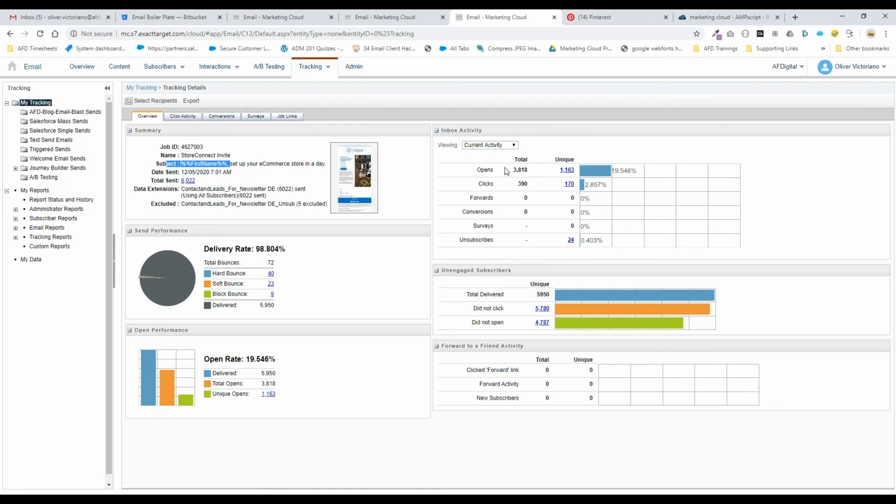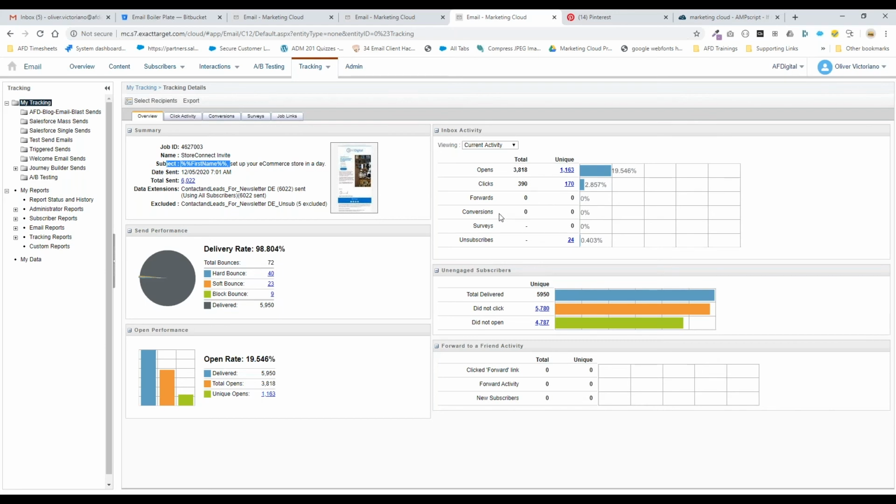I was just going to say, you could also export this report if you wanted to send it to someone to see the tracking for each campaign that you're doing. As I said, it just gives you a snapshot of that point, but at the top you see Export, and it allows you to click and check what you want to export. This is really good, giving you a high level view.